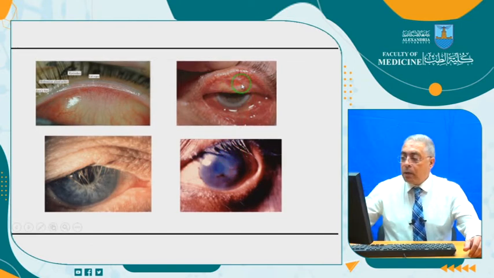Not only trachoma, as we said, it may be due to chemical injuries or autoimmune disease of the conjunctiva. All of these result in fibrosis of the palpebral conjunctiva and rolling in of the lid margin. This is important because the patient may lose his vision due to the upper eyelid entropion.